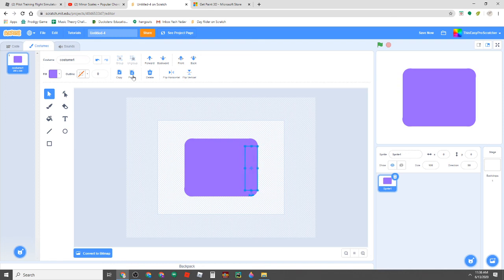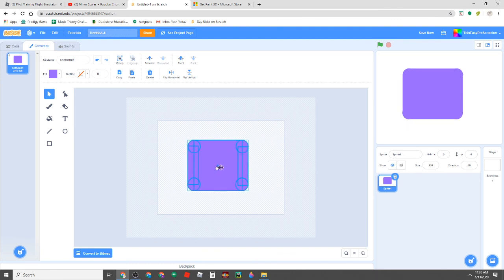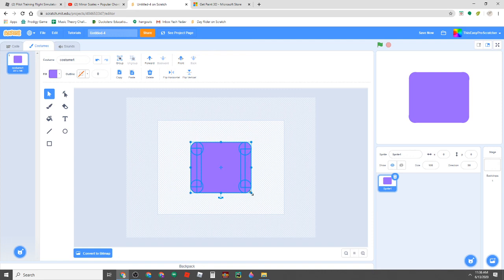And then we can also make this more square. I don't know if you can make it square. I don't think so. I guess it's a rectangle, but you guys can adjust it to make it square. I think you guys know. So that was a tutorial on how to make rounded squares.